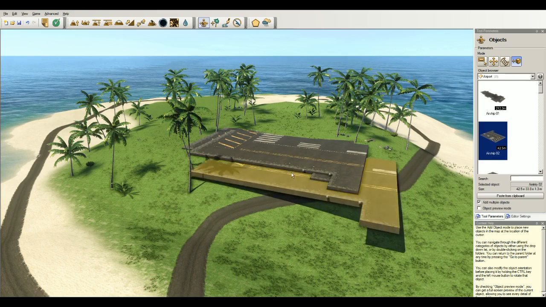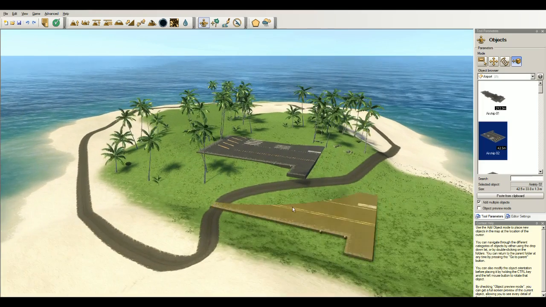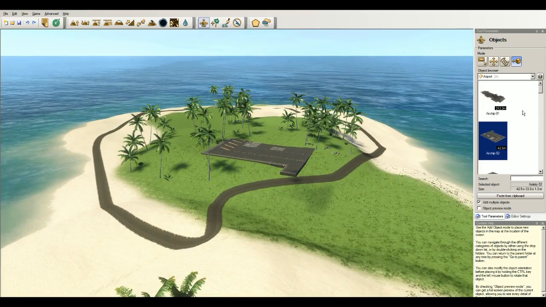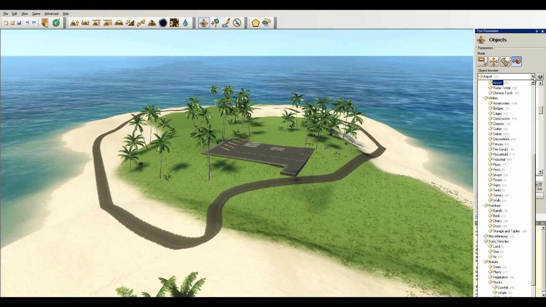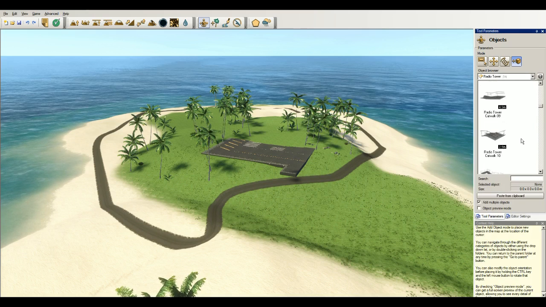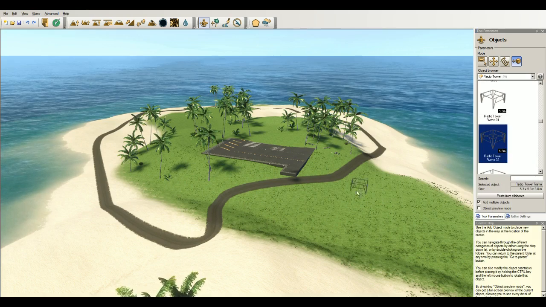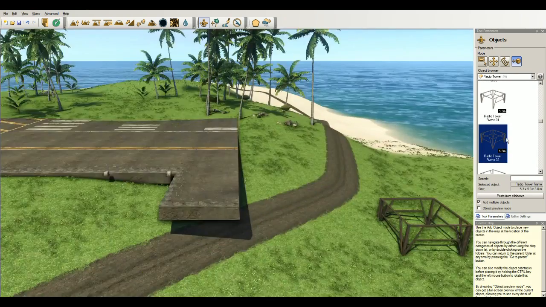Oh, I've put two down. So you can actually control Z as well. That looks an absolute mess, but never mind. And we'll have a look back and get a radio tower. Now you can see all the different elements that make up the radio towers in the game. I'm assuming you're going to have to piece all these together, which is going to be kind of tricky.